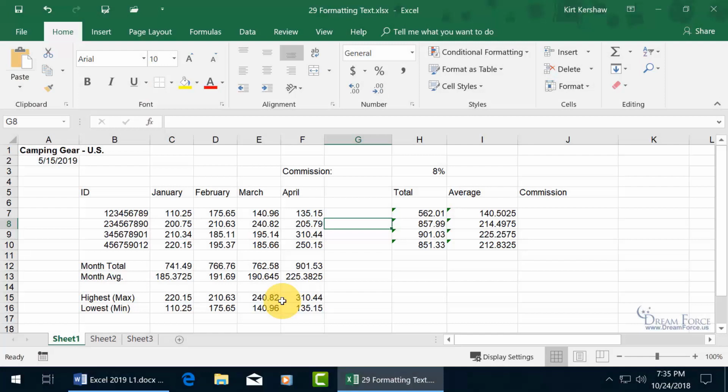To format the text within your worksheet, it's really simplistic, and the reason why you want to do it is to make your worksheet appear more organized. So for example, I've got this in bold, the title of what I'm working on here in my mini database, which is camping gear. And if I want to make certain areas of it pop, to make it look a little bit more in depth or organized, how about the labels for these columns here for the sales for the months of January, February, March, as well as the labels for the totals and average and the highest and the lowest.